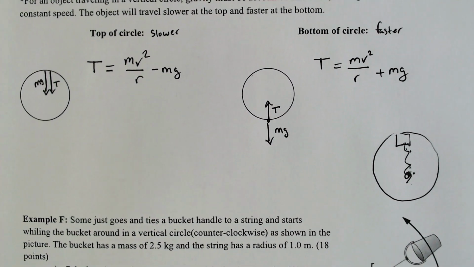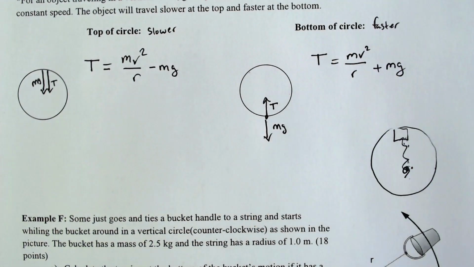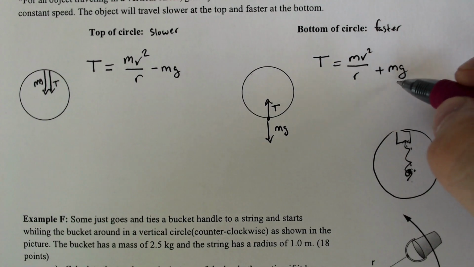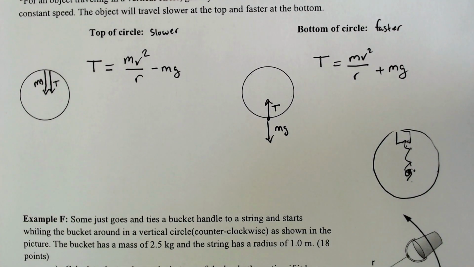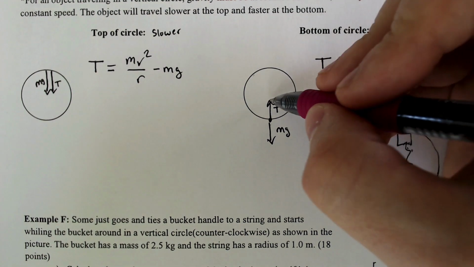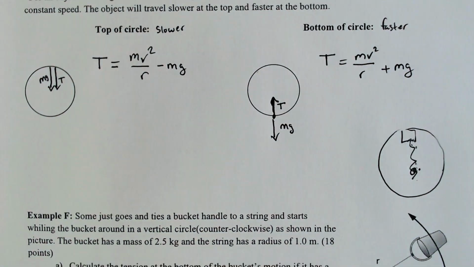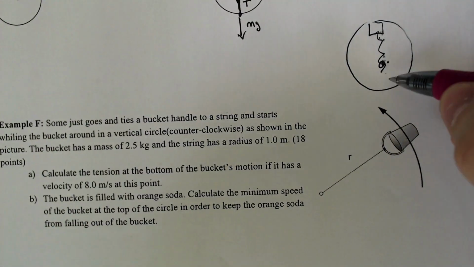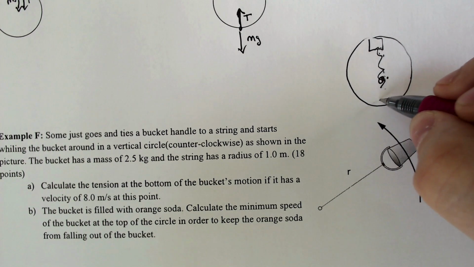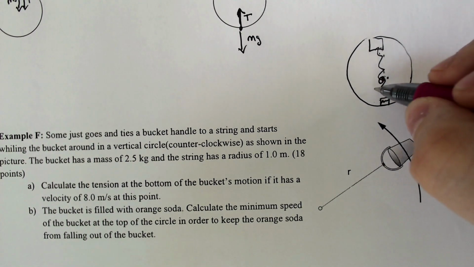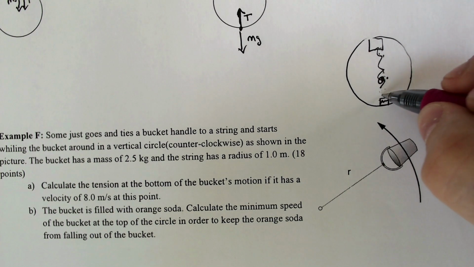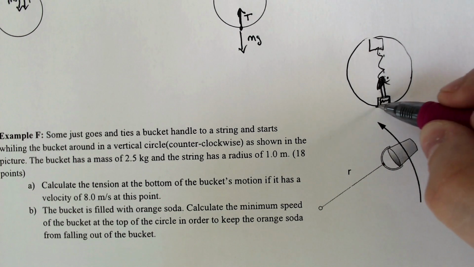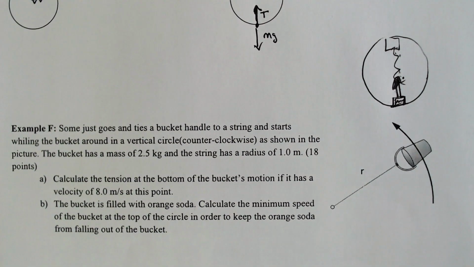So I don't know if you've ridden a roller coaster lately, but at the bottom of the circle, it feels like your blood vessels are going to burst a little bit more because you have g-forces, and that is because gravity, as well as that centripetal acceleration, are both acting and causing the tension to be pushed even further upward. All right? So the same thing could be happening here. The bucket, if you think of it down here at the bottom, if there were water in the bucket, you would not be worried about that water leaving because gravity as well as everything else happening is really kind of keeping it there. All right, keeping the tension strong.